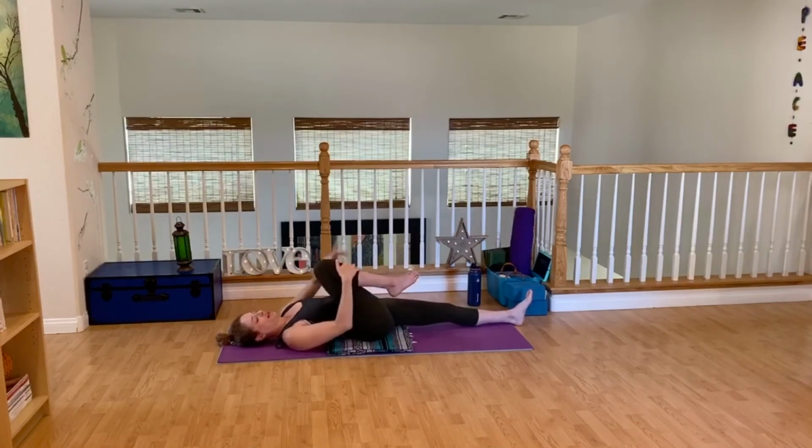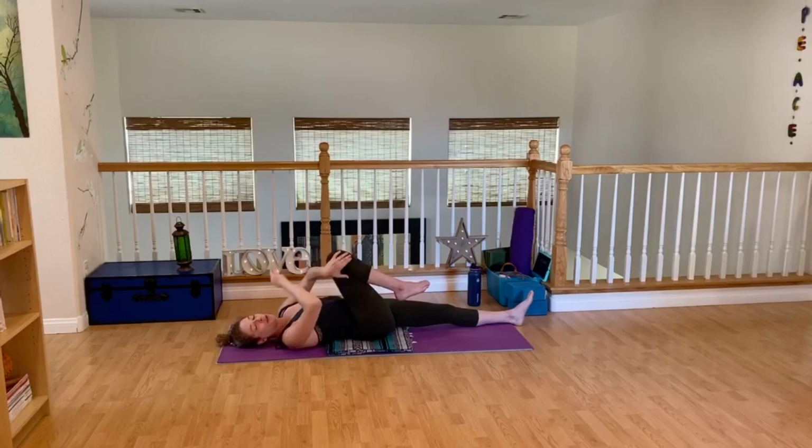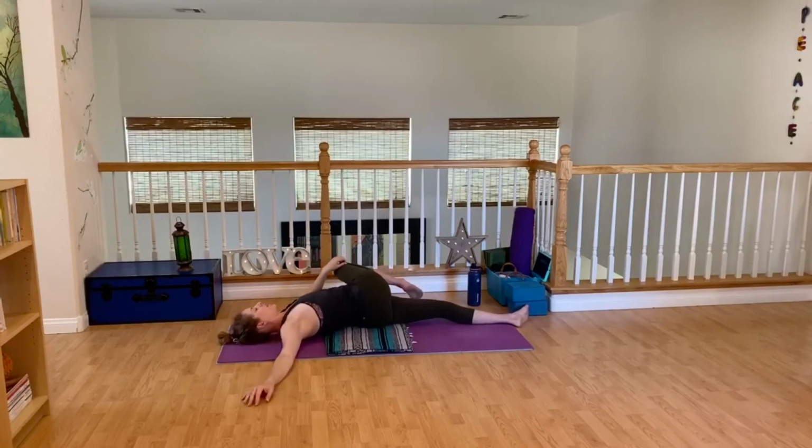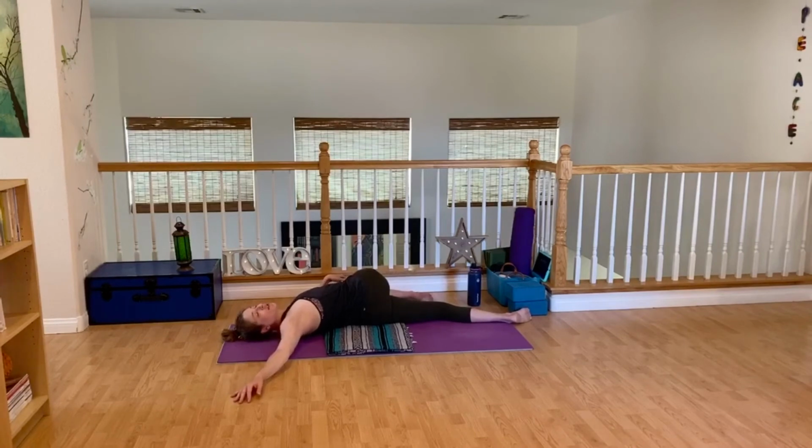So take that left hand to the outside of your right knee. Take your right arm out to a T. You're gonna breathe in. You're gonna roll onto that left hip, breathe out. Finding a nice spinal twist, a few breaths here. Shift side to side if that feels good. We can look up, only glancing towards the right if that feels good on your neck. You can still breathe.